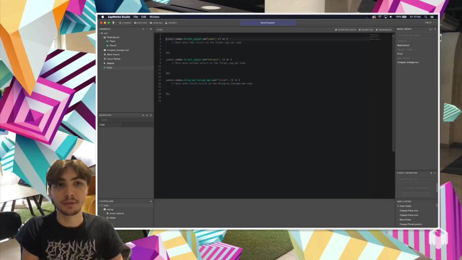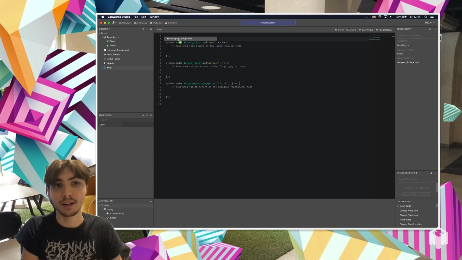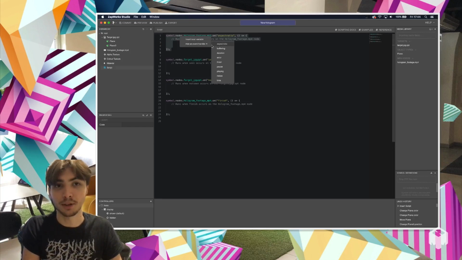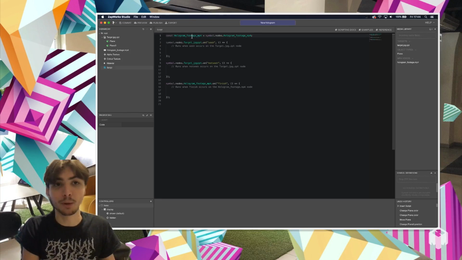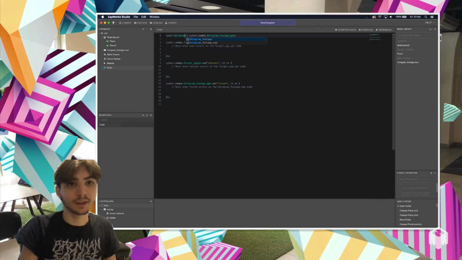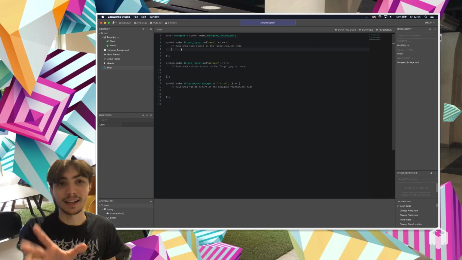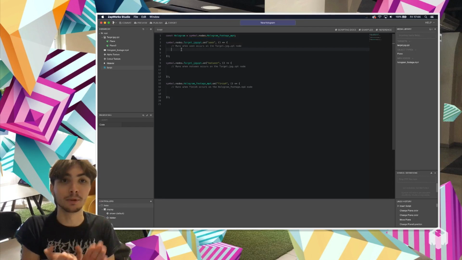First of all, just for ease of use, for our convenience, I'm going to drag the hologram footage to the top of the script and insert it as a local variable. We can then rename this to whatever we want, so let's just say it's our hologram. And we now have access to our hologram straight as a variable, so we don't have to type out the full symbol.nose.hologram footage every time we're typing it in script.